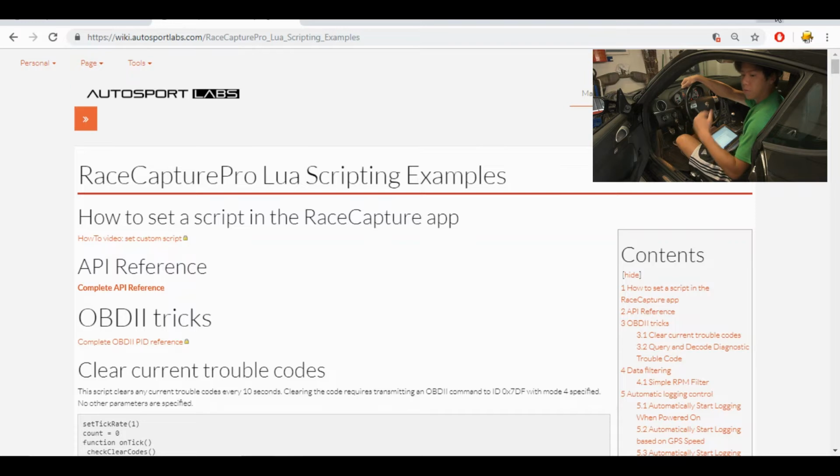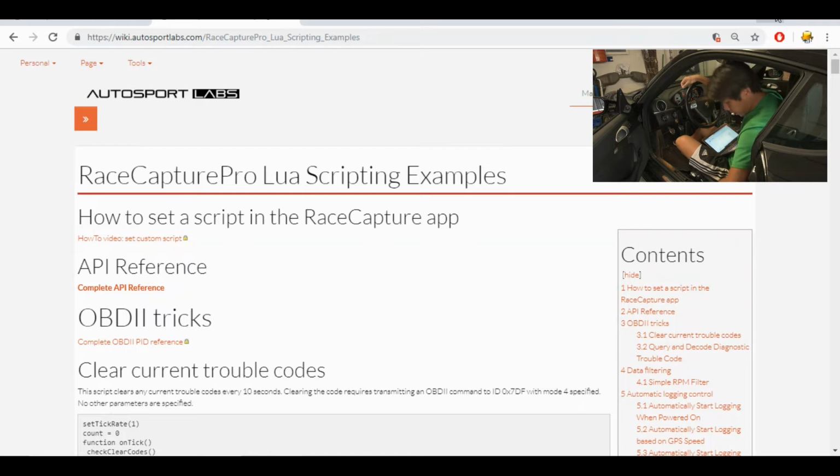The other thing is, I'm assuming that you've already installed the data logger. It's 4 wires: ground, power, 12 volt, and then CAN high, CAN low. Depending on the car, you'll have to figure out where to tap the CAN high and CAN low. On this car, it's directly on the ECU, and on the Subaru, I've tapped it at the OBD port because there are 2 pinouts with the CAN high, CAN low.